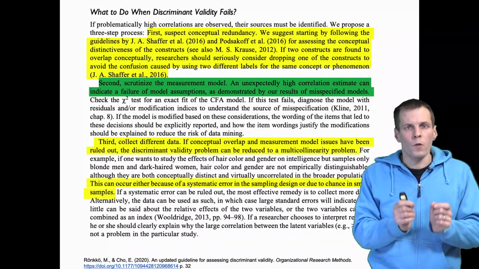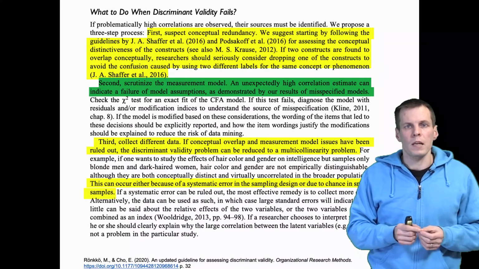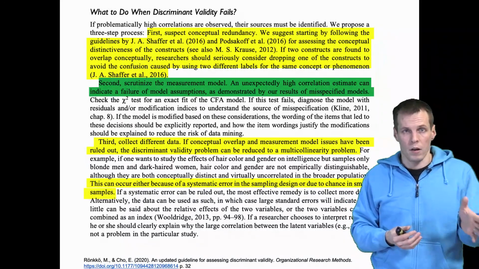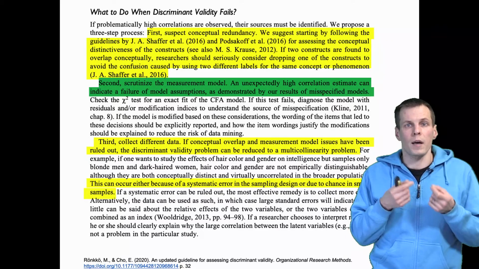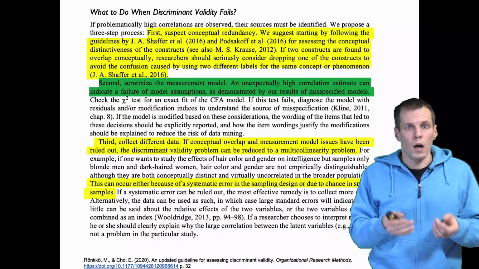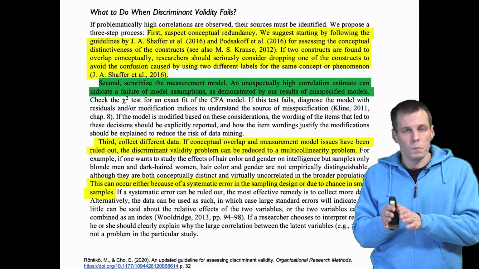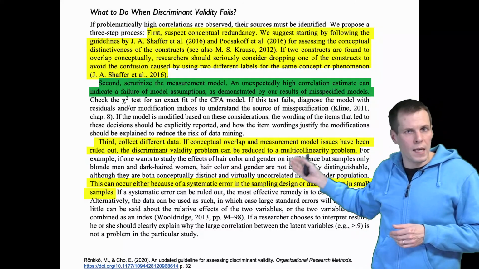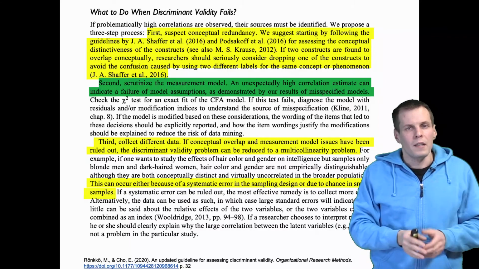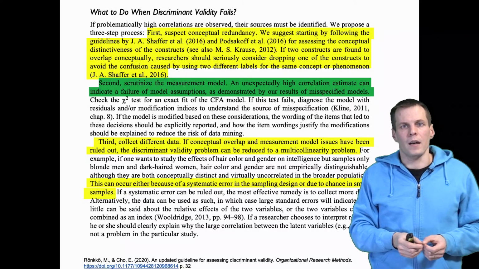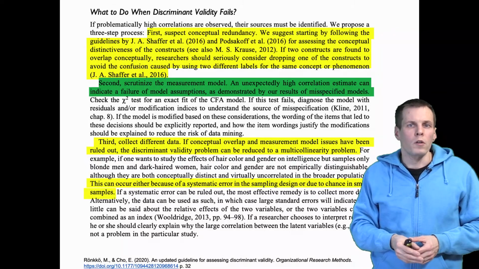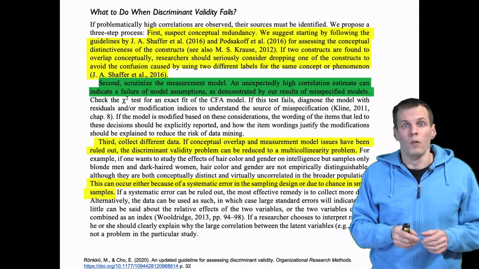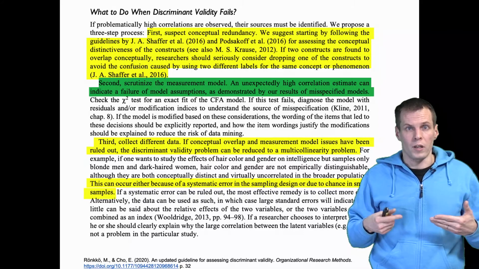And this could happen for two reasons. It could happen because our sample size is so small that by chance we don't get any blonde women or dark-haired men, or it could be because we have a systematic error in our sampling strategy. So a high correlation can be not only evidence of conceptual redundancy or measurement problem, but it can be a sampling problem. So we need to consider that as well, and then maybe either collect more data if we decide that it's a small sample issue, or we need to reconsider our sampling strategy if we realize that we actually did not sample all the relevant units that we would like to include in our study.